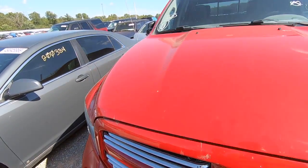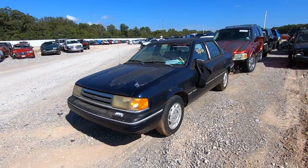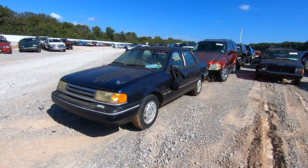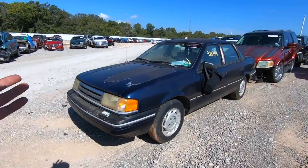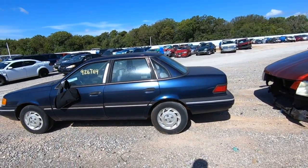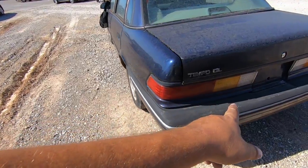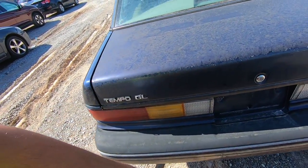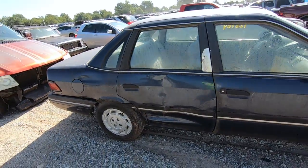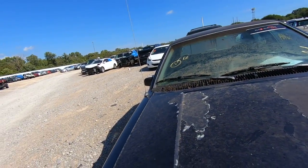For all of you that have wondered what my first car was — I can't believe I found it, but this is it. Mine was an '89 but this is a 1994 Ford Tempo, and this was my first car back in 1996 or '97, so it wasn't too old at the time. Mine was a GL as well — it looked just like it, I had the same wheels, the same tail lights. It's kind of crazy running into your first car at Copart. If you ever wondered: Randy's first car was a Ford Tempo GL with a 2.3-liter.